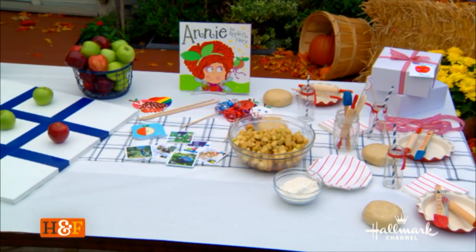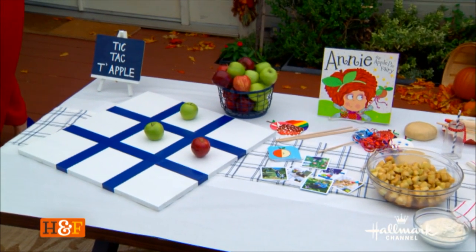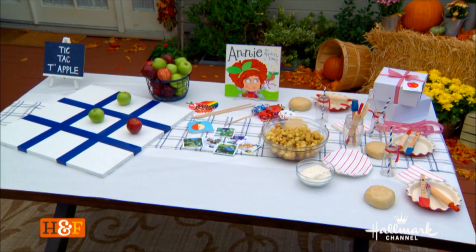When we knew you were coming here, we decided we would like you to plan an apple picking party for us. So first of all, what is the key to throwing an epic party for the kids? We throw tons of kids' parties at Nat's Next Adventure and I always break it down into three simple main categories: activities, food, and favors — because my daughter loves a door prize. Everybody wants a goodie bag.